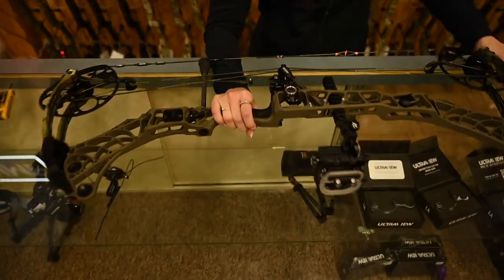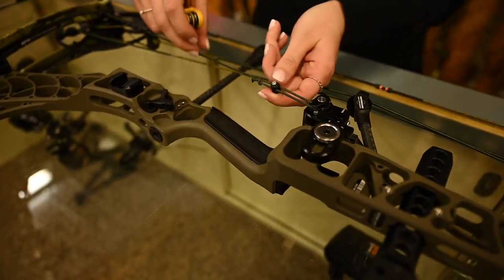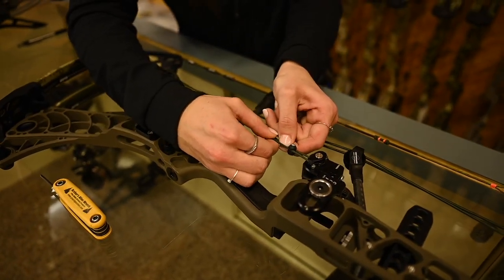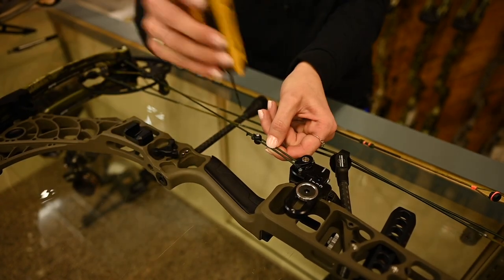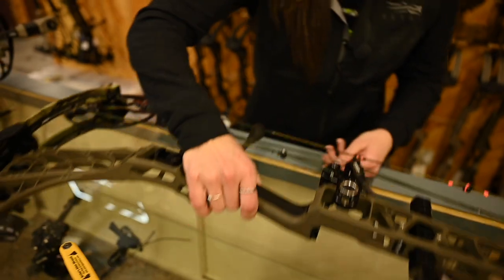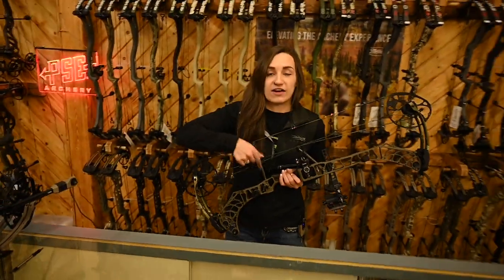Let's go ahead and tighten this up. You'll need an Allen wrench to start — go ahead and loosen that clamp just a little bit. Slide that up out of the way. Take your main line here, push that up and pull down on your other side. Slide your clamp back down and tighten your football clamp back up. Now you can see when you strum it like a guitar, you're not going to get any movement in that fork, and that rattle is now gone.